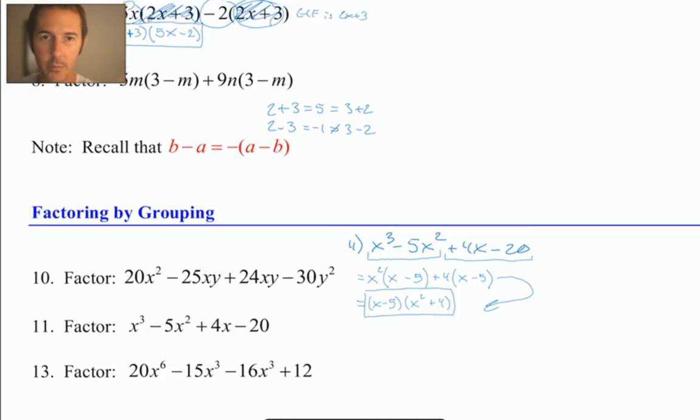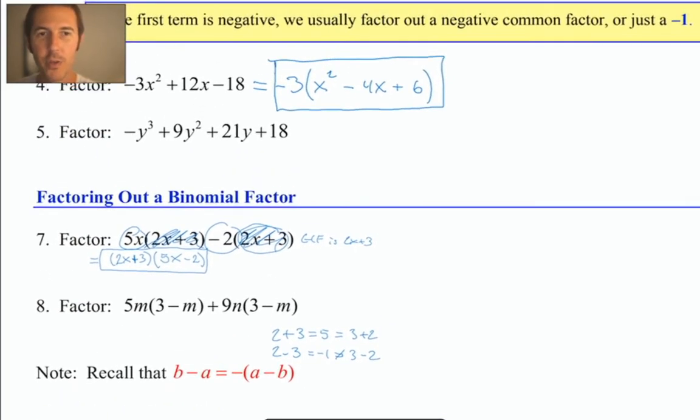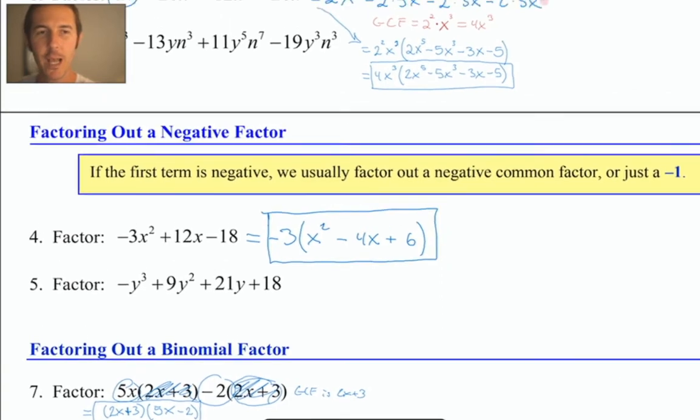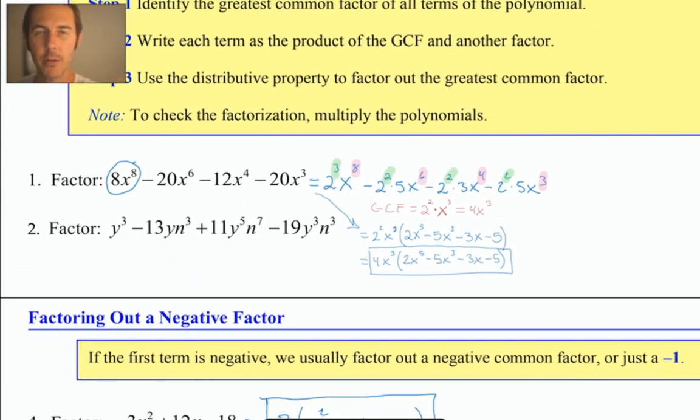And to be good at factoring by grouping, we had to be good at factoring out a binomial. And in order to create those binomials, we needed to be good at factoring out sometimes a negative, but definitely being able to factor out a GCF. This was a really great section, the way that these little tools built into something more complex. And in the next video, we'll take it to the next level with factoring using the AC method. See you there. Thanks.